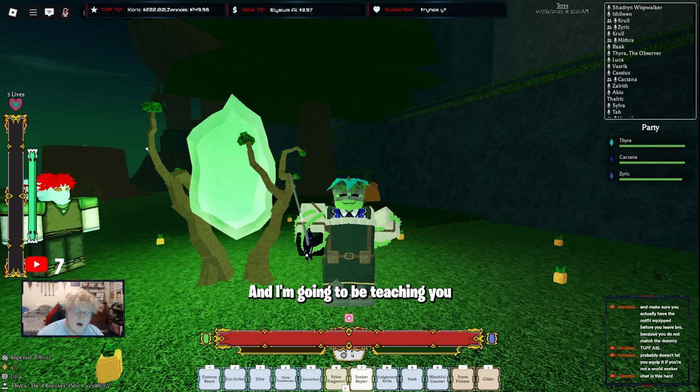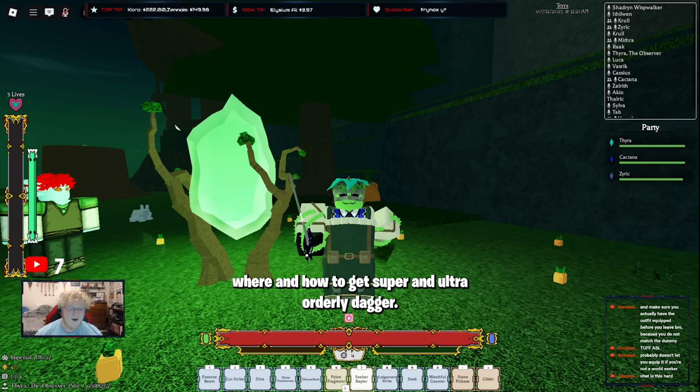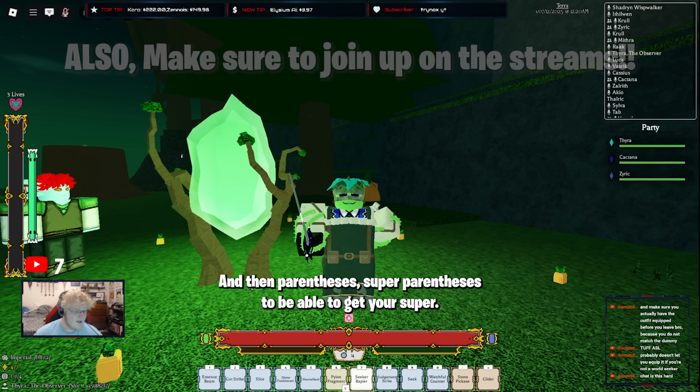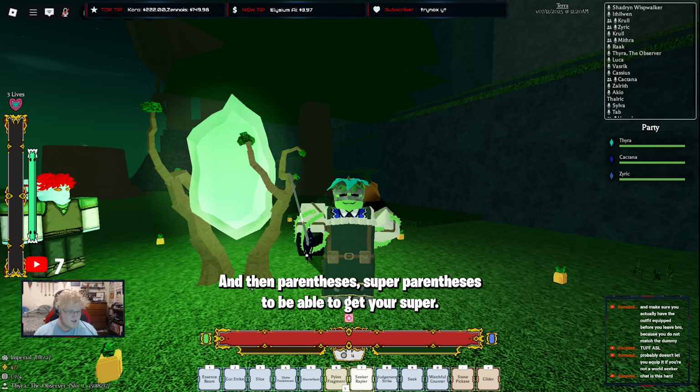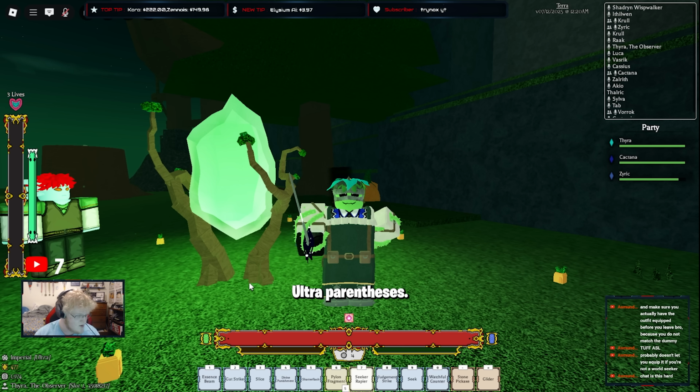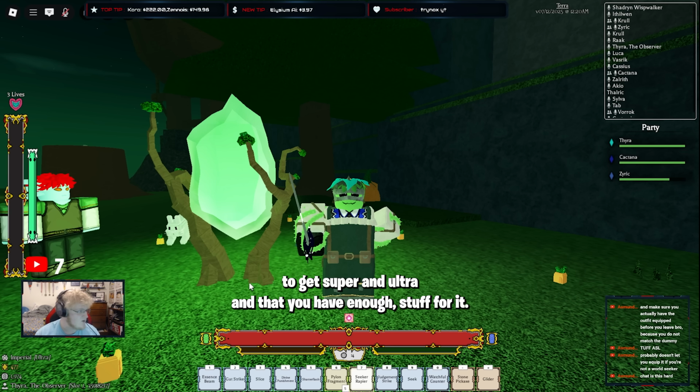Yo, what's good, y'all? I'm gonna be teaching you where and how to get Super and Ultra Orderly Dagger. The first thing you're gonna need is Orderly (Super) to be able to get your Super, and then to get your Ultra you're gonna need Imperial (Ultra). That's how you know you're able to get Super and Ultra and that you have enough stuff for it.